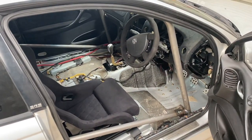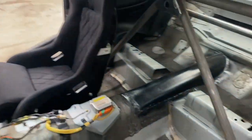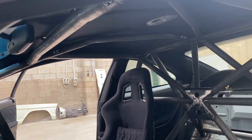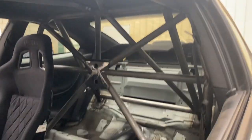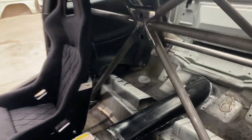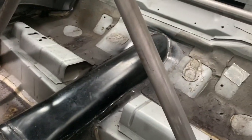I've gone for a half weld-in, half bolt-in setup. So all the front bars, as you can see, are going to be able to come out. Got my seat all done - that's the one from Velo Australia that hooked me up. And Ben from Elite Trim has done all the trimming like I showed in the last clip. Through the window here you can see all these bars. Apparently I'm full cam spec and ANDRA spec, so that's probably why there's all these bars. It's a little bit more extreme than I actually thought, but I'm safe and that's the main thing. And that's the tunnel that Blake's done - all the work on the tunnel for the finished product, which is awesome.